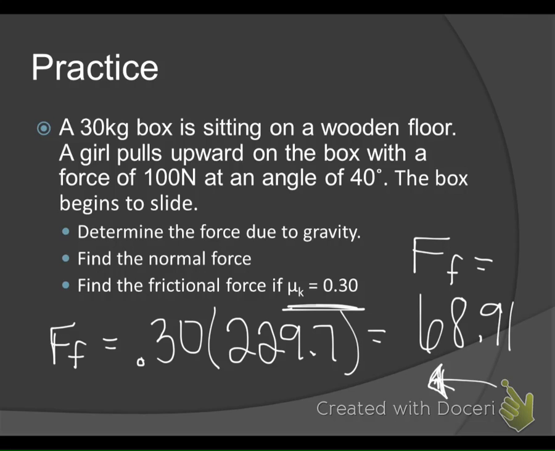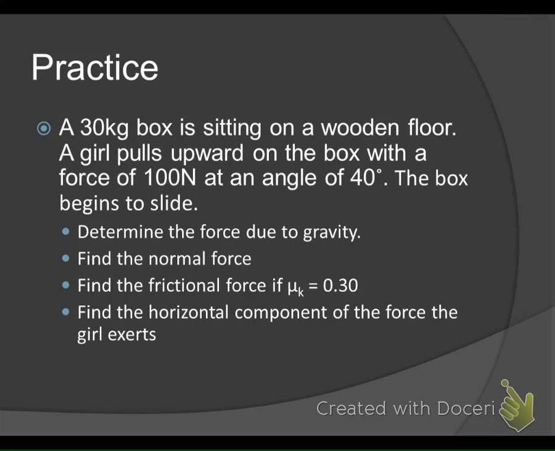Okay, so we just have a couple more steps. We want to find our net horizontal force here. So in order to find our net horizontal force, we need to find that applied force in the x direction. Okay. You found that from your triangle using cosine. 74.6, is that what you said? 76.6, I'm sorry. Okay. We got that from breaking down the triangle into components, right? Do I need to do that on the board, or everyone got that part down? Okay, good.